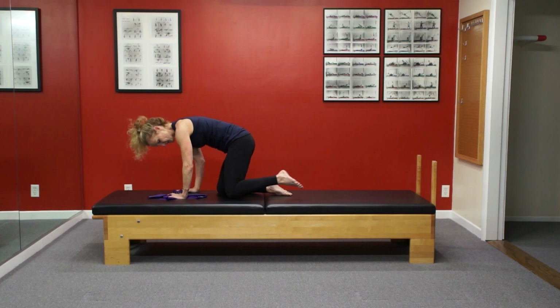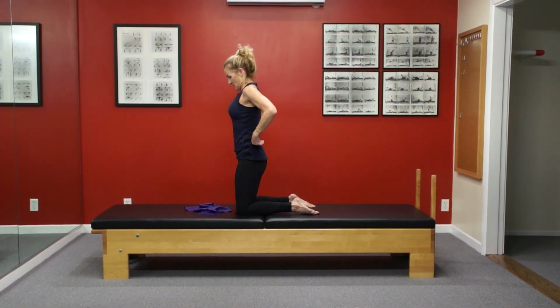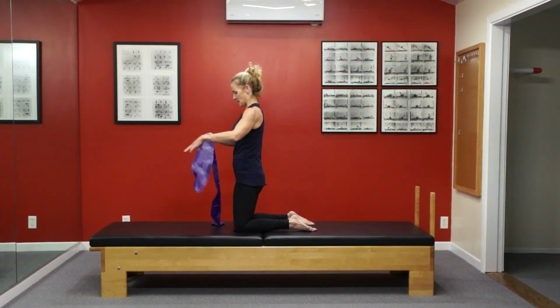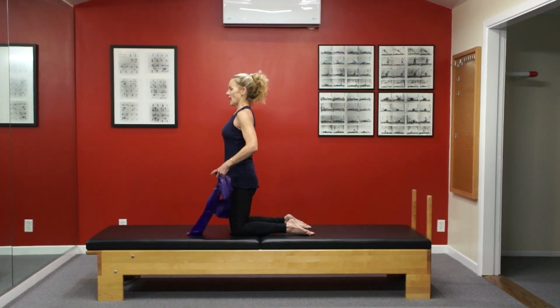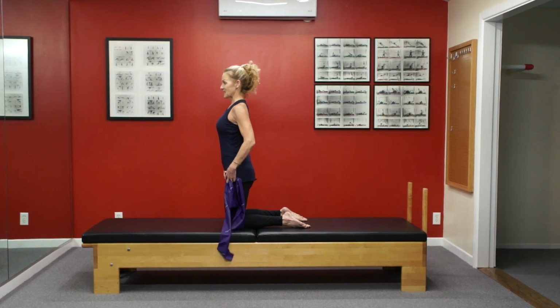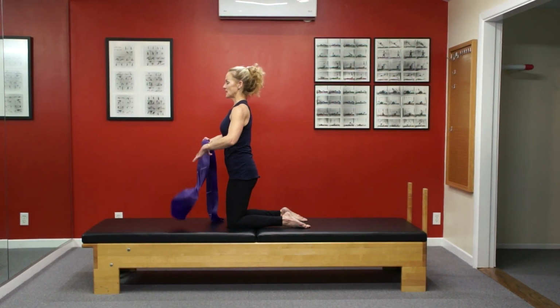Come up onto your knees, and we're gonna do the Bassi Pull series. So again, if you need to pull the pants up, go ahead. So instead of the pull, we're gonna use the TheraBand. I like to do this kneeling or standing just to get me out of that seated position. And we have the arms.